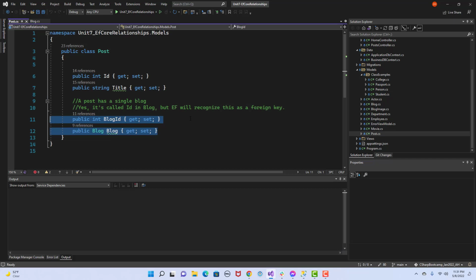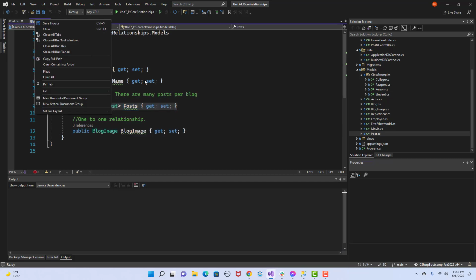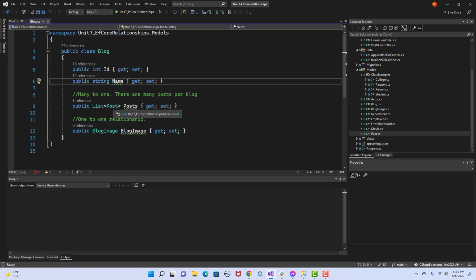If you have a many-to-one relationship, on the child object, which is the post, there's many posts, so it's a child object, you'll have the foreign key, which is the blog ID, and then an instance of blog. Okay, so you have the ID pointing to the parent, and then an instance of the parent, just like this, right? And then in the parent, you'll have a list of the child object, which in this case is post. This is the pattern you have to follow, right?